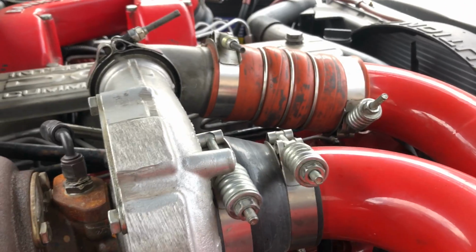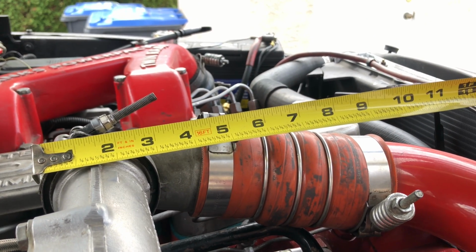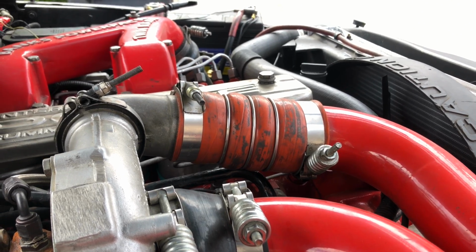I was actually in Vancouver at a shop that I thought would have one in stock. I didn't want to pull it off, but I measured. As you can see, that looks like right around 3 inches there. So I'm gonna go ahead and pull this off, and we will see if it fits or not.